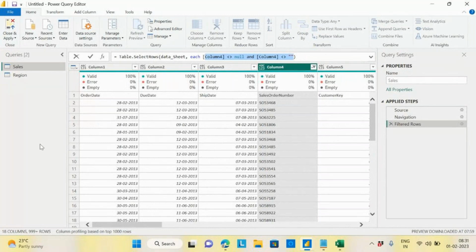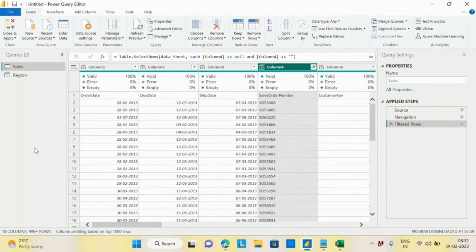Sometimes when we do joins and all, we will get null values, right? So that is one of the scenarios where you would use remove nulls or remove empty. But in this case, we are not yet joining. This is one table only. Now this is the one step we will perform here. Got it? As of now, any questions?